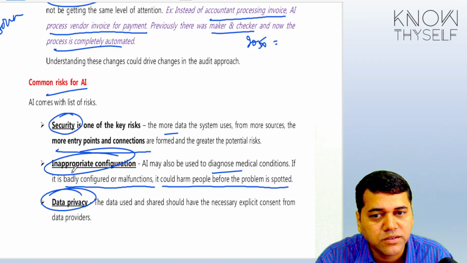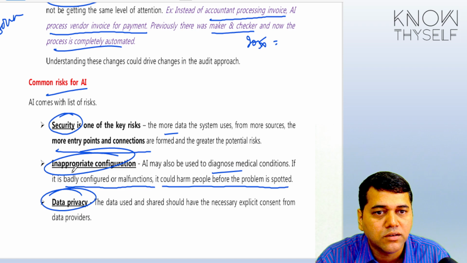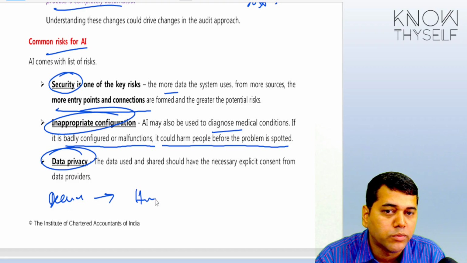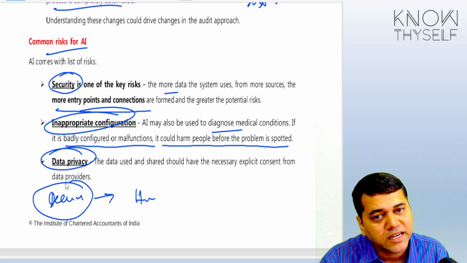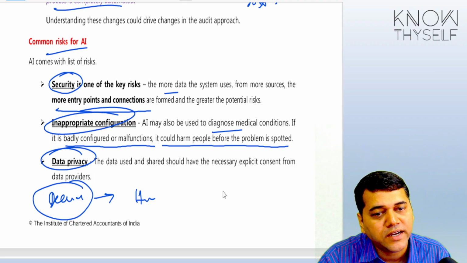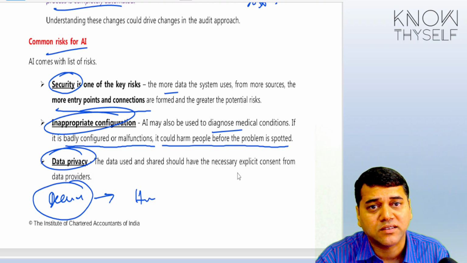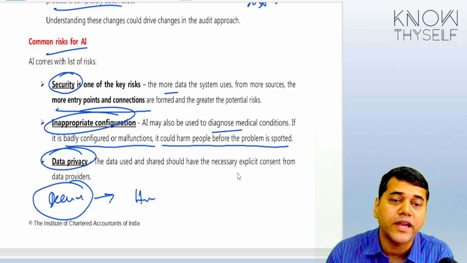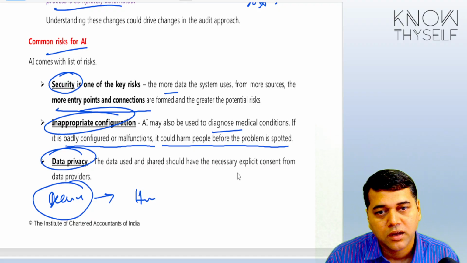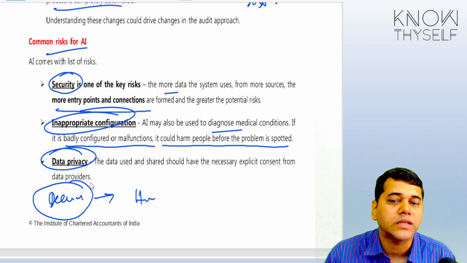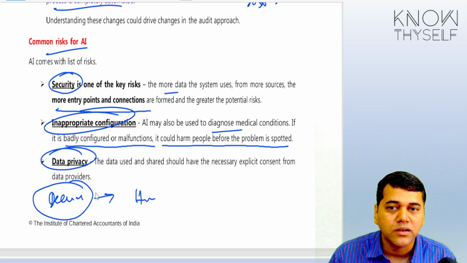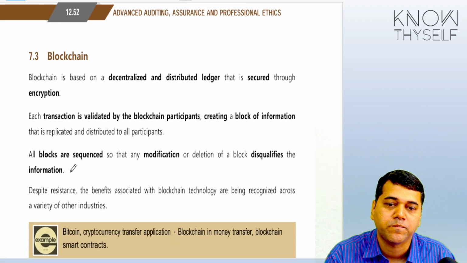Now, there will be more, but you can try to remember this. Decision making itself is another problem, because we may have to bring a human in the loop. If we permit AI to take its own decision, for example, AI decided to give me a tablet, I didn't even ask, thinking I have got a temperature. AI only gave me the tablet, and then it instructed the coffee maker, put this tablet there. Right, Baba, I'm gone, no? That decision may be a good decision or a bad decision, but its decision is going to kill me. So these are all the risks associated with AI.